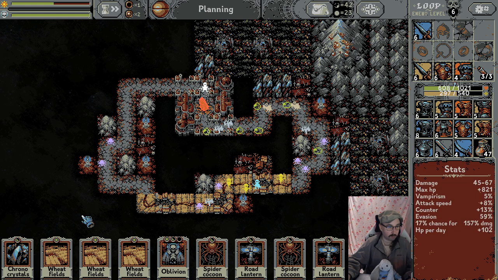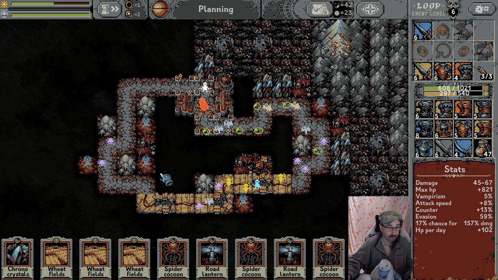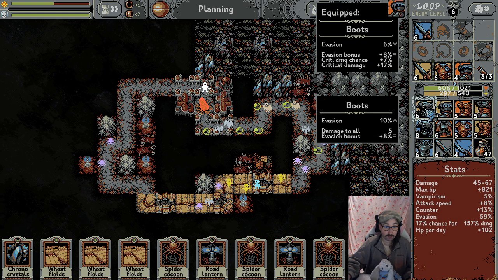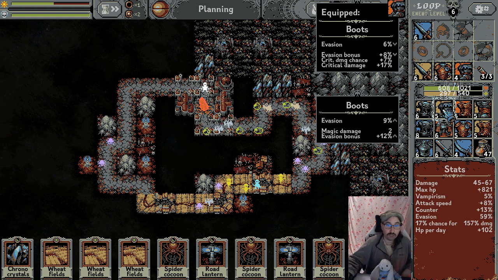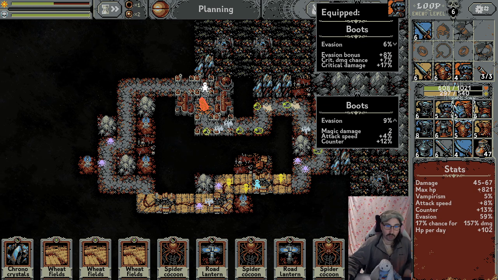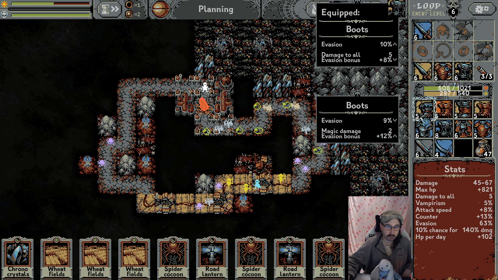Alright, we haven't removed any... Oops, we haven't built anything around our camp, so this boss is gonna suck. 18% evasion, 5 damage to all, but we lose our crit bonus. Let's see. 7% chance for an additional 57% damage. If we could build up a bit more crit, that would be worth keeping. But I think as it is right now, evasion is more important.